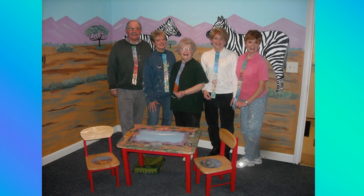Kate, back then, you made the first contact. There were two rooms that were just plain rooms, visiting rooms, when families came to see their girls at Vista Maria. We were asked to decorate them, and we had great fun with the African theme. Now, look very closely at the neckties that people are wearing. You're going to see a picture in a few minutes of the origin of those neckties.